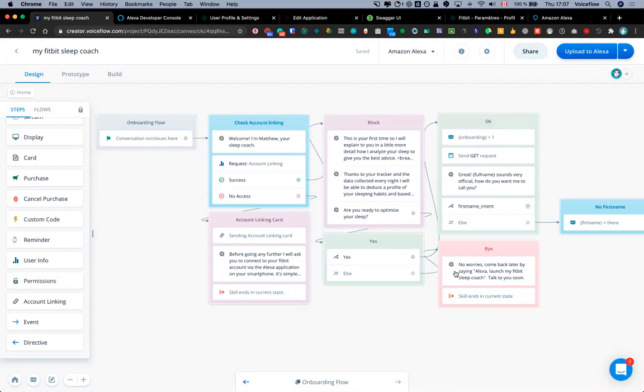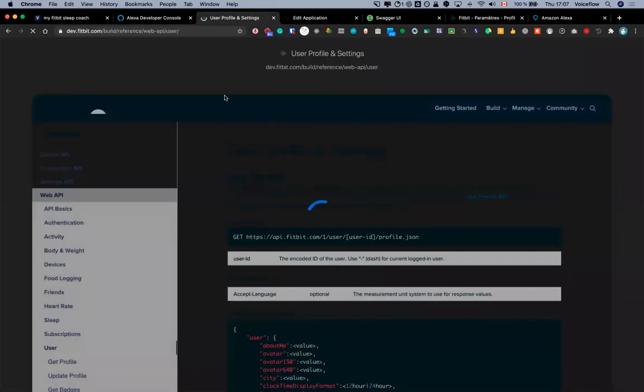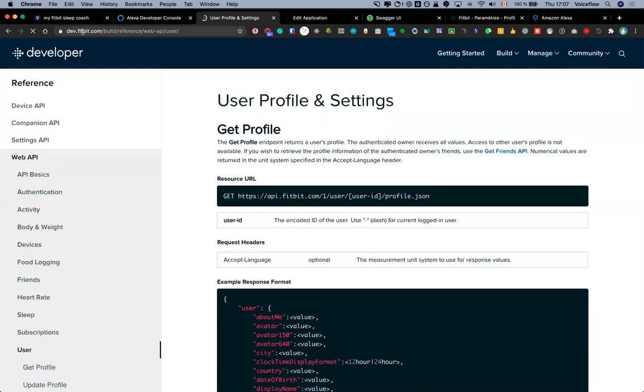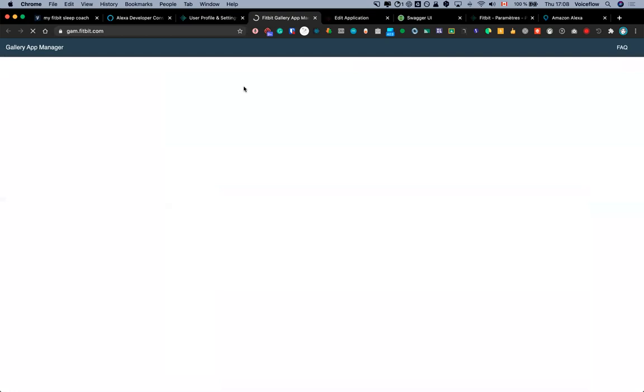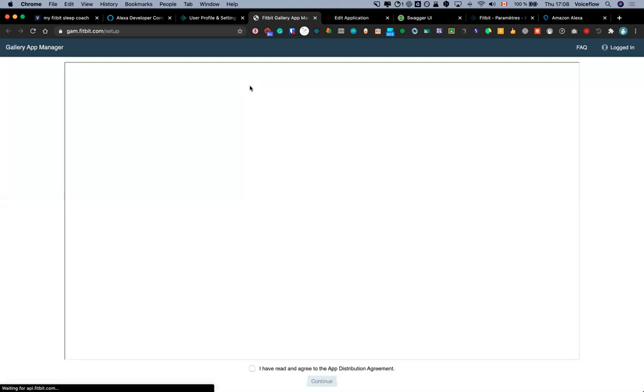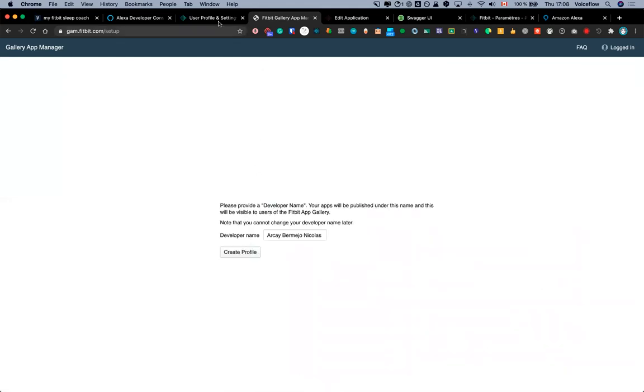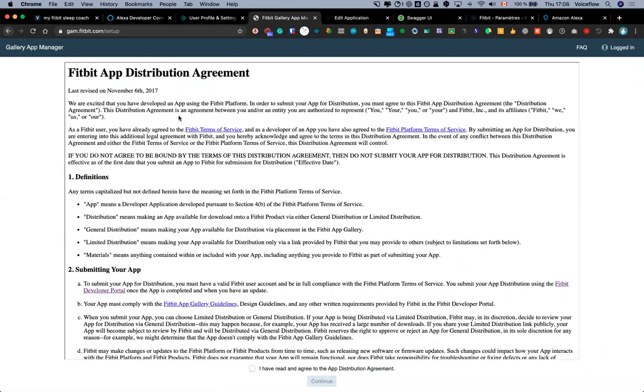Before going further in the skill, let's talk a bit about account linking. In this example, I'm using the FitBit API, which is available on their website. You can create an account and be a developer on their platform. It's very easy. The way we are going to use account linking, and that's the case in a lot of projects, is by creating an application within the service you want to target. So here we need to create a FitBit app, so FitBit can provide us with some information we need to set up the account linking.